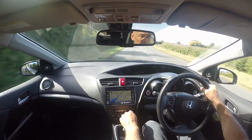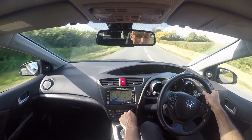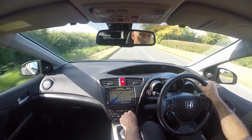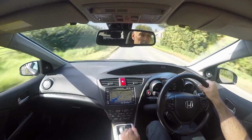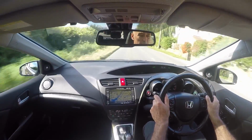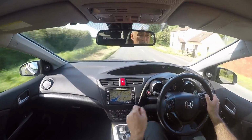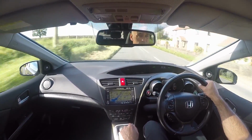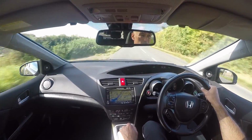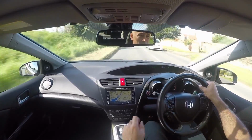Looking around inside the vehicle, I've always said I love the interiors of these Civics. They're beautifully made. They really are very, very well made cars. It's just such a nice place to sit. Your driving position is absolutely perfect in my opinion. The sweeping dashboard couldn't be anything other than a Civic inside, which I think is a really good thing. It's very positive, very nicely styled, but it's not gimmicky. It's got things which add to the drive of the vehicle.